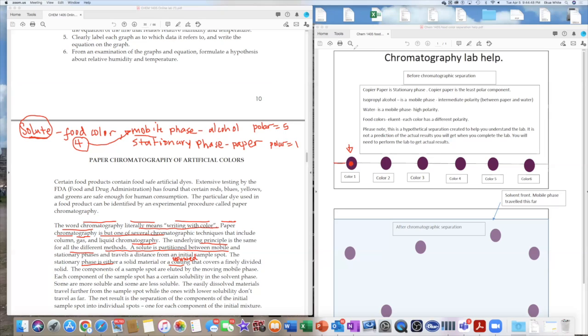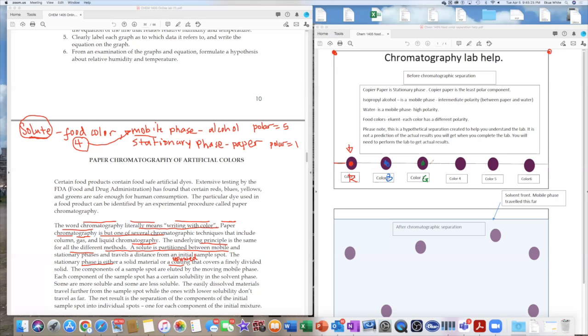And then remember, this piece of paper has one end attached to the other end to make kind of like a column, right? After you've applied all the colors, you want to make sure that if this is red, you write here, this is red. If this is blue, you write that this is blue. Let's say this is green. I'm trying to make a point here. You want to write this as green, right? That way you know the original color you placed on the paper. Once again, follow the directions. I'm kind of going off script here.